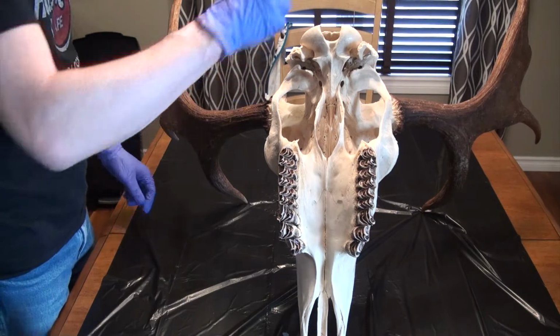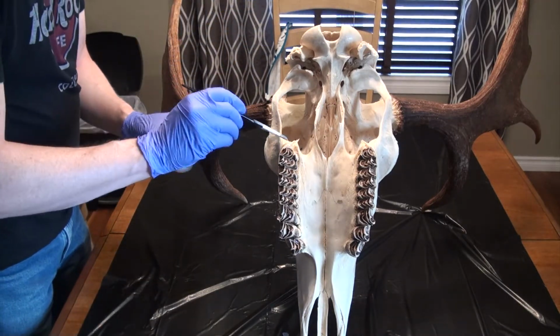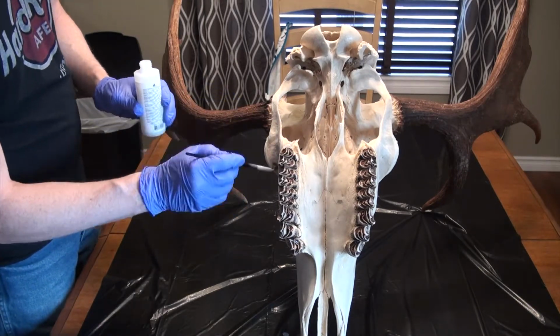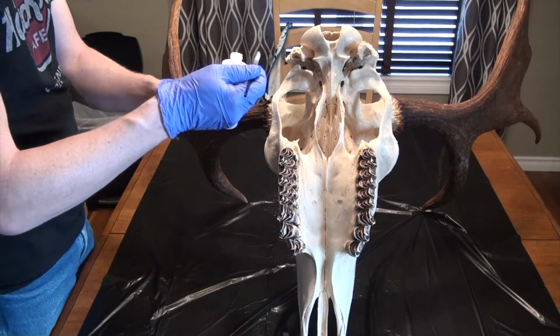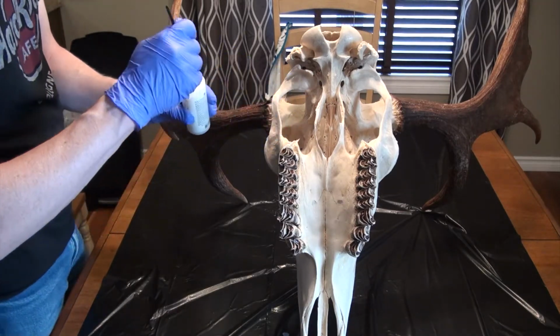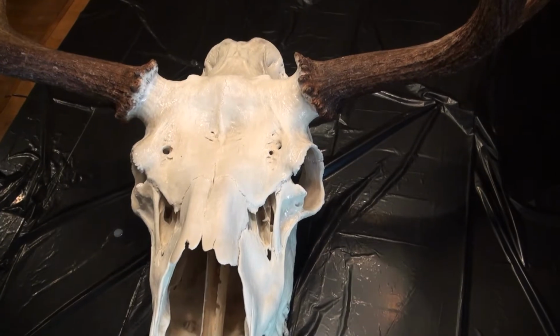Alright, on this back side and underside it doesn't really matter because no one sees it, but I like to just have everything the same, whether you can see it or not. It's just a good practice to do the best job you can. Okay, after we let this sit, we'll rinse this off and let it dry.